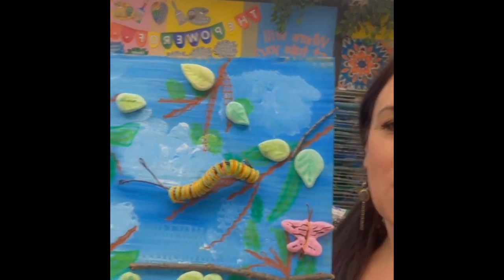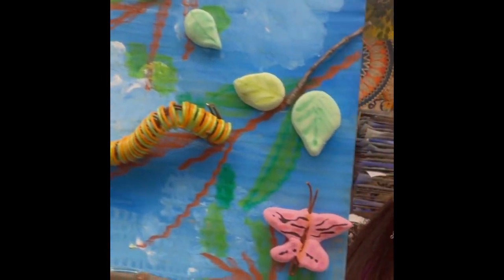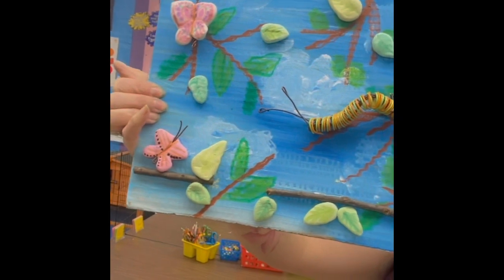Hey artists, today we're making these amazing caterpillar sculptures. We're also going to add some real sticks and some model magic leaves and some butterflies. So follow along with me and I'm going to show you how to create your own.